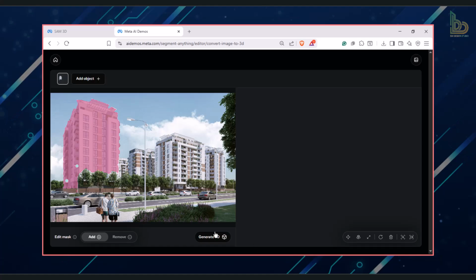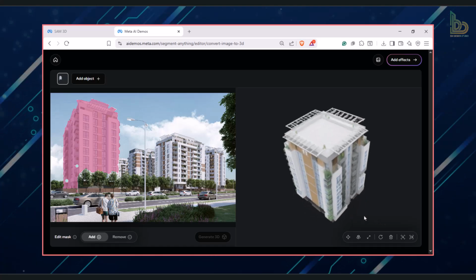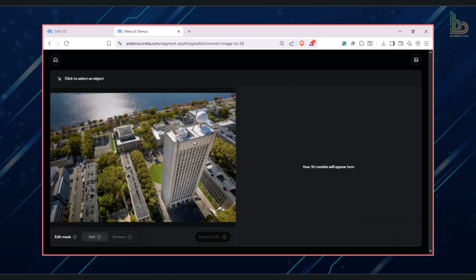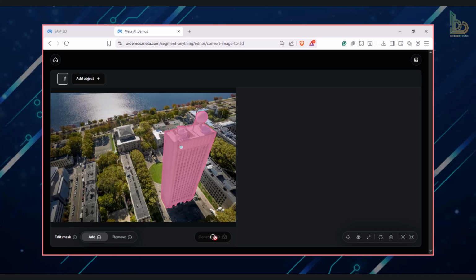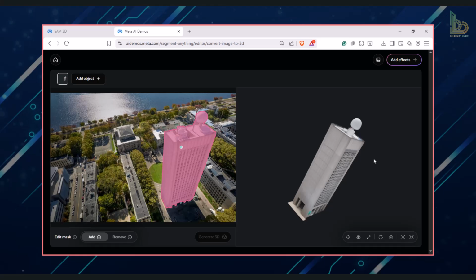For example, I've used SAM3D to extract buildings from various scenes and create quick three-dimensional context models of surrounding environments. You can turn buildings from reference photos into simplified forms and place them around your main design. It is not intended for detailed architectural modeling, but it performs extremely well for early design stages, massing studies, urban context exploration, and fast visualizations.